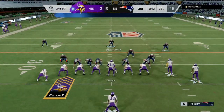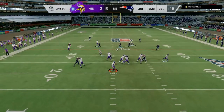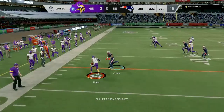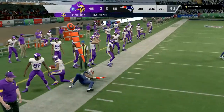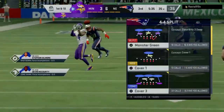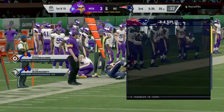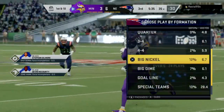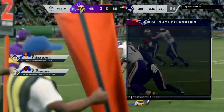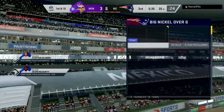All they have so far, the field goal. Here's 2nd and 7 now from the 28. Cousins. And Diggs has it. 7 yards there and a first down. One thing you're hoping for when you run drag routes, you're able to hit a receiver in stride, and he can pick up a lot of yardage after the catch. But in this situation, the defense was effective, able to stop him before he could get a good head of steam going.